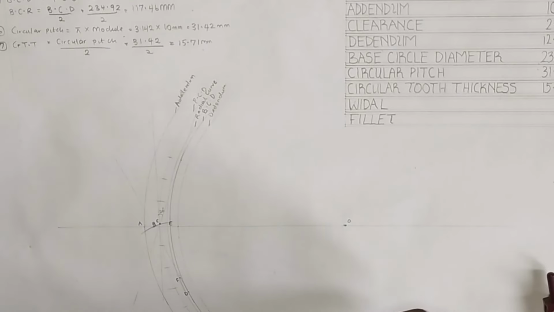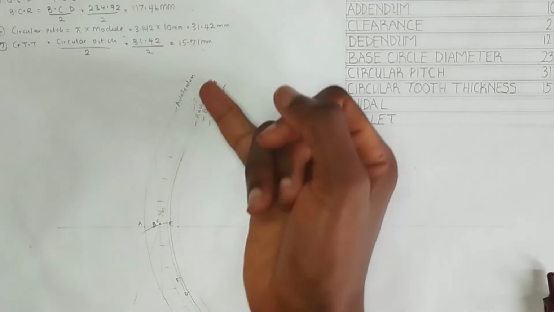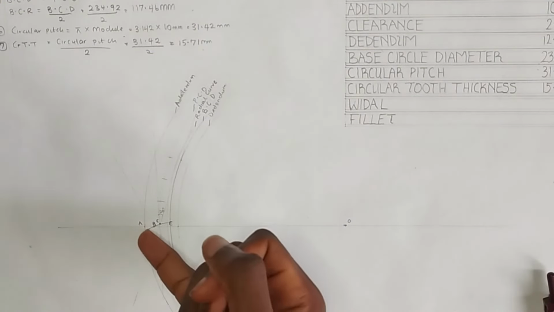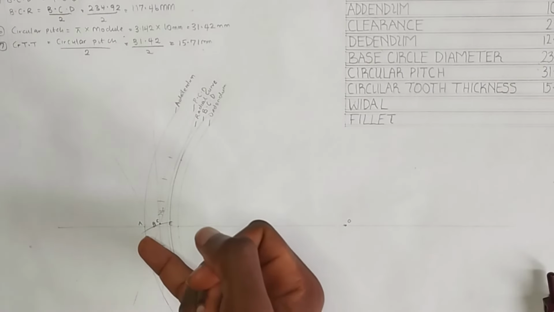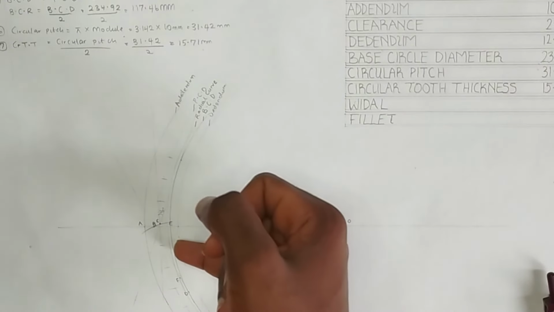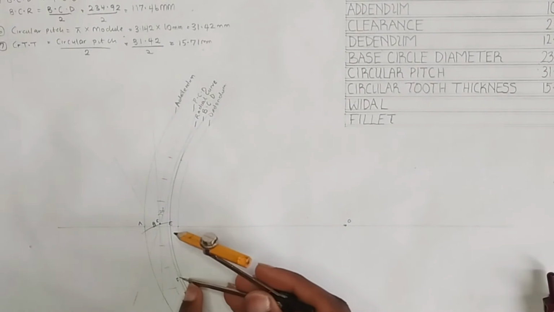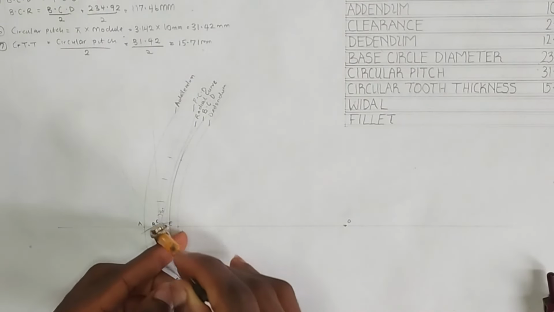Okay, so now we are going to be drawing the tooth. Please kindly pay attention to this particular part. In order to draw the tooth, we are going to be making use of these curves which we have drawn here, the radial curve and this radial curve. We have been given a curve like this, and in order to draw a tooth we need another curve that comes like this, to form a tooth. So what we are going to be doing is to pick from our F to D to B.